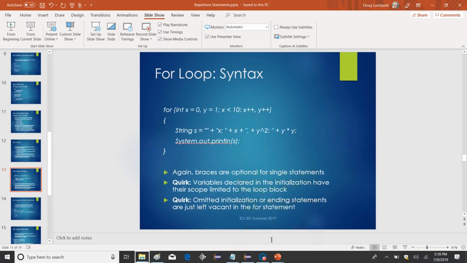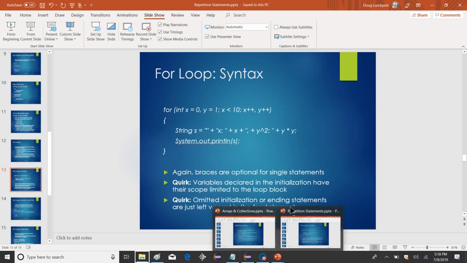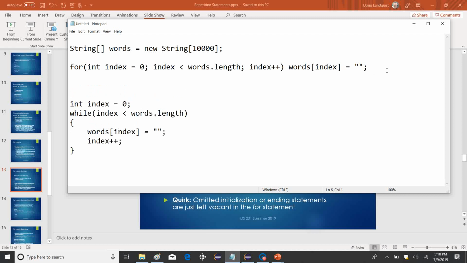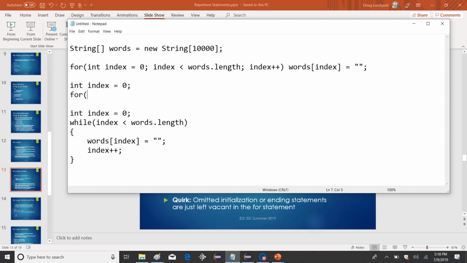Okay. The other thing looks a little weird, but if I want to, I can omit the initialization or ending statements. For example, go back to my content here. Another way I can do this, I can do int index equals 0, for, empty semicolon, and an empty one there, and then same thing, words index equals nothing.